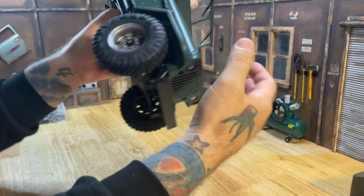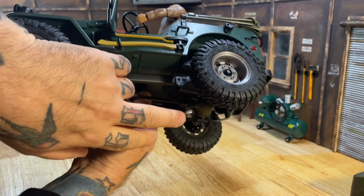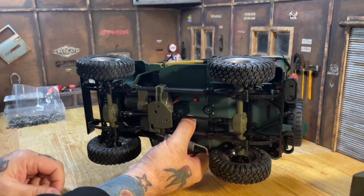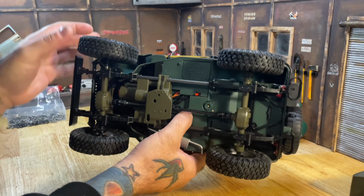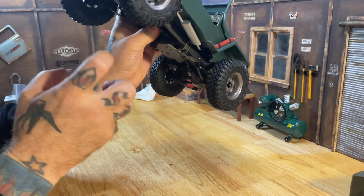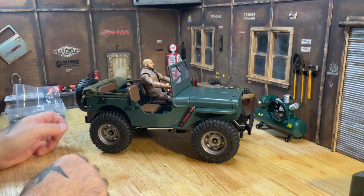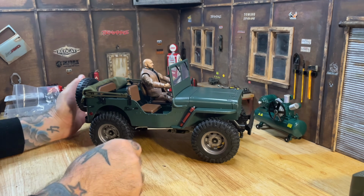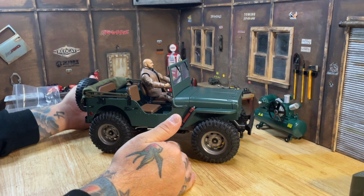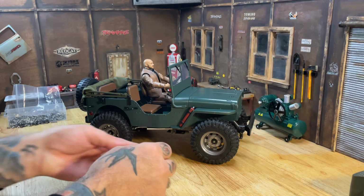So I tried to put the axle on the bottom of the leaf spring instead of on the top like it is right now, to bring everything down. Problem is then your axles don't fit, and these little spring shocks here don't reach and they pull everything up tight, and I didn't want it raised. I wanted it to still kind of be low, right? I'm just trailing with this thing. I'm not climbing. So it didn't work. So I put it back and I figured, okay, maybe I can make some changes to the body. And sure enough, worked out fine.